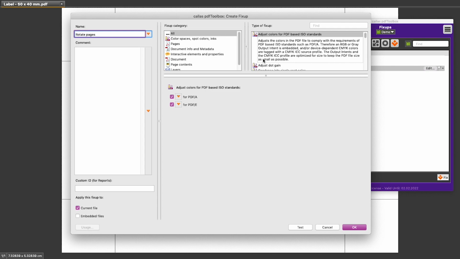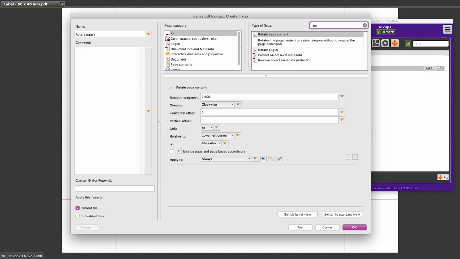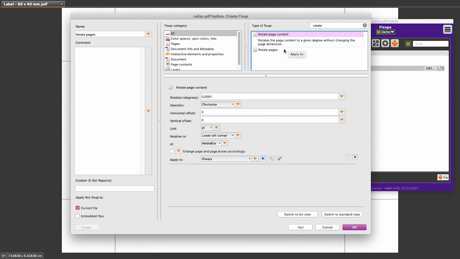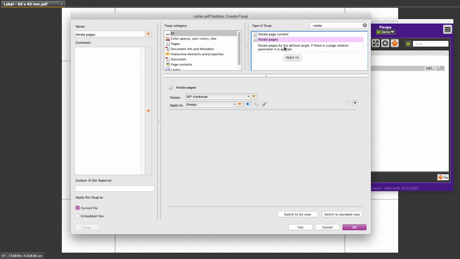So if we want to rotate pages, we need to find the fixup to rotate pages, and the easiest way to do that is going into the filter area and starting to type rotate. And you can see that there are two fixups that seem to fit the bill. And now I can read the explanation and determine that this one is probably the one I want.